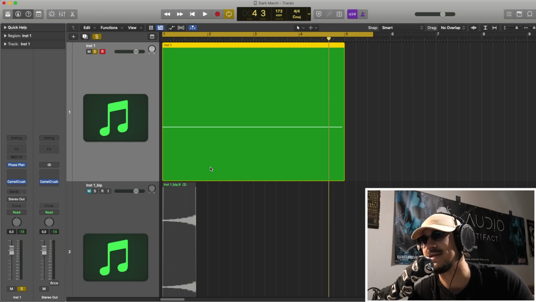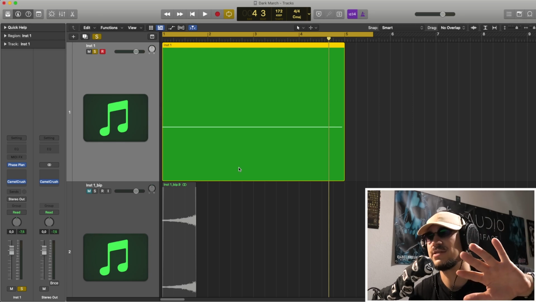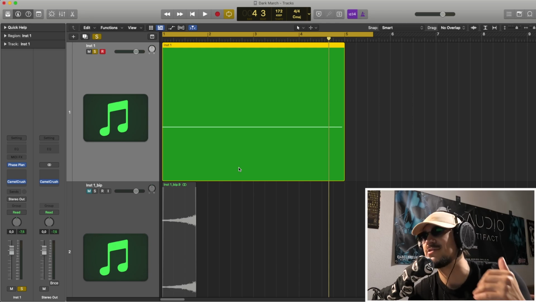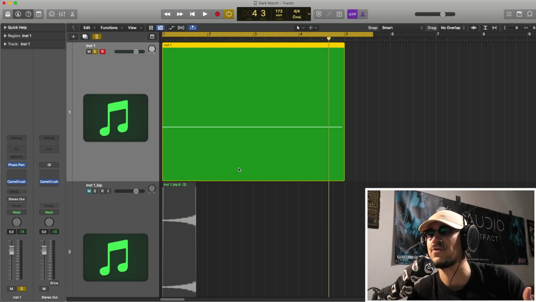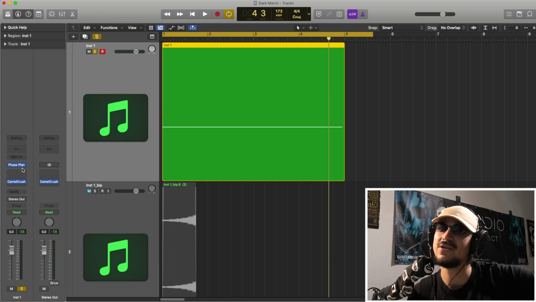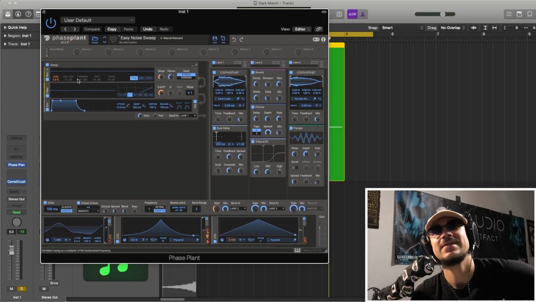And definitely in electronic music, you could use this effect at a higher velocity to add impact to parts of the song. But I tend to use this often, but low in the mix, so it just adds to the feeling and the energy flow of a track, but doesn't necessarily become a lead element. It's super useful to get in there to be able to control the background energy of what's going on. So always a useful tool in any single song that you're working on. That's the Easy Noise Sweep.